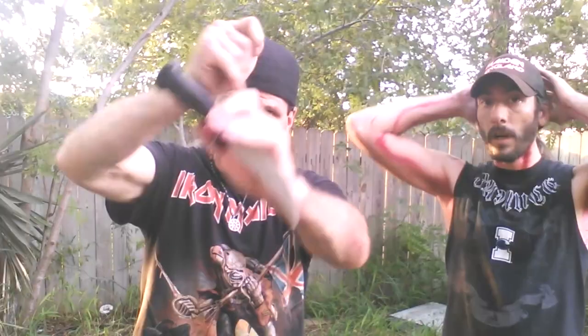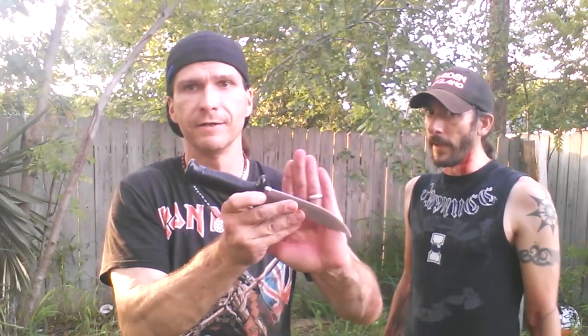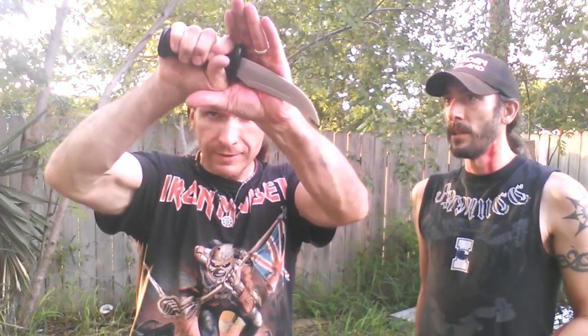He's going to get minimally cut if he holds his hand this way, and this is some of the thickest skin in the entire body. It might hurt and bother him for days afterwards, but even if he gets a little nick against the side of the blade, better off that way. It's not going to hurt him much if he pushes away. Now, it'll even work this way. It'll work that way to push that out.